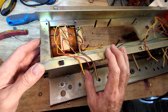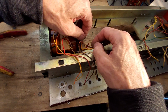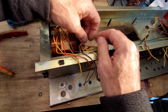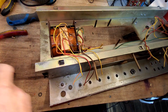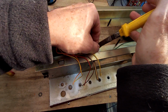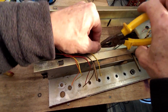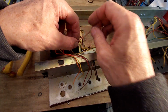Right, we've got all the bolts out, and we've got to be very careful with this, because we've got to straighten these out, and you can see what's happened to them. They are solid, and that is probably partly because the wire's so thick inside, but also the plastic's probably got a bit stiff, so we've got to be really careful with these because they're extremely stiff and we don't want to damage them.